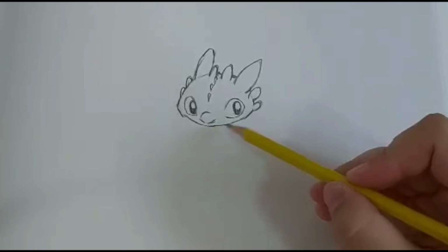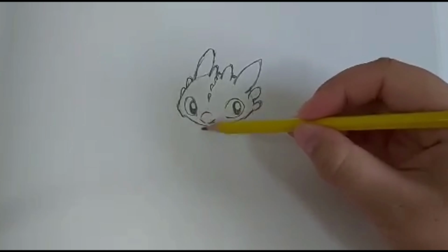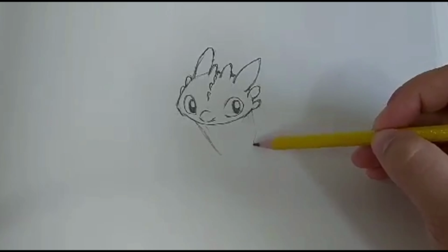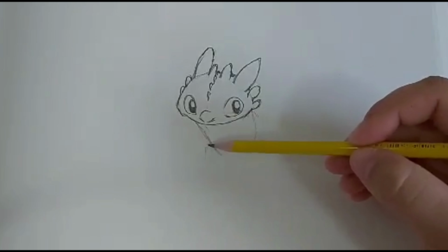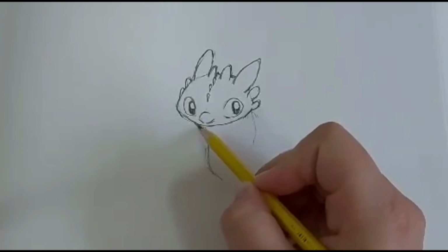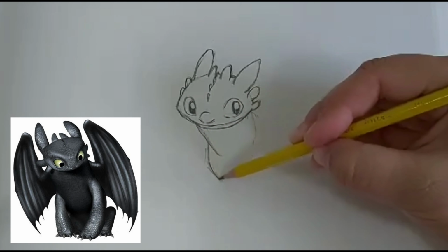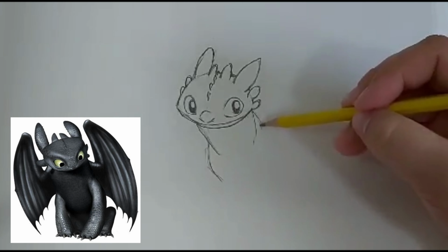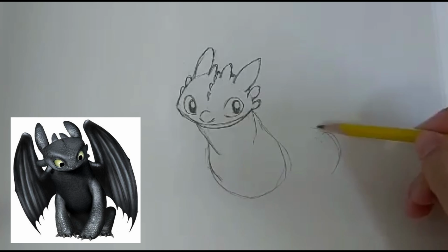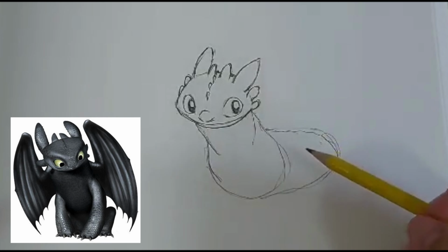Alright, Toothless body time. Let's start by figuring out where we want his body to be and what we want it to do. I started out with him standing, but realized that I think it would be more fun to try to draw him sitting. So I quickly changed my mind and used this reference. Do not be fooled, it does look like I'm copying that reference, but I'm actually just trying to make him stand for this first little bit. It eventually doesn't work, but I thought it'd be important to show you mistakes because we all make mistakes.